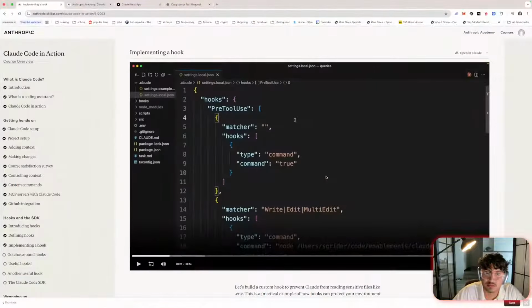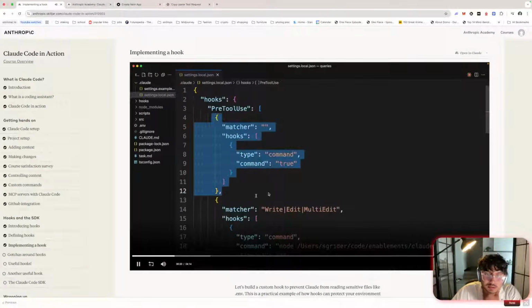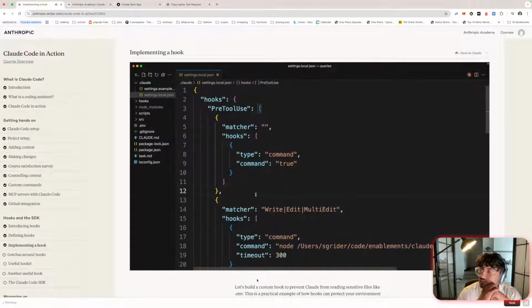Okay, cool. As we discussed a moment ago, we want to make a pre-tool use hook so that we can prevent Claude from ever reading the contents of that particular file. I already added in a little configuration section right here for us, just to save us a little bit of typing. All we need to do is fill in the matcher and the command. First is the matcher. So the matcher is going to be the tools that we want to watch for. In our case, as we discussed, we want to watch for calls to the read and the grep tools.